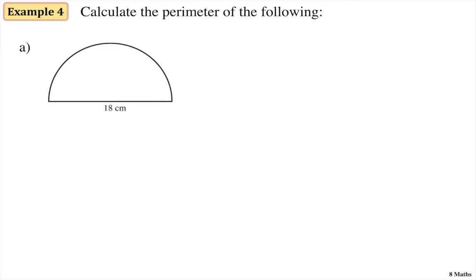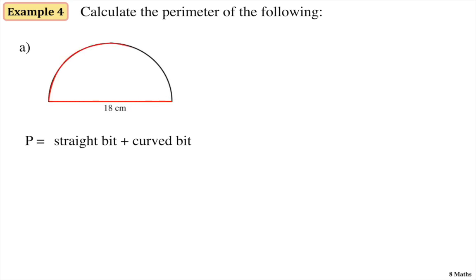For example 4, now we can't use the word circumference for this question because it's not a full circle. It's actually a half circle, which is called a semicircle. So I'm going to introduce you to a formula that we can use when you're dealing with semicircles and part circles, and here it is. To find the perimeter, what we always do is we add up any straight bits, which is this bit here, and any curved bits. Very technical formula. You won't find that formula in your textbook. I've just made it up. When you're dealing with these sorts of shapes, deal with the straight bits and then we'll deal with the curved bits. Now, for this question, the straight bit's easy because we know it's just 18.